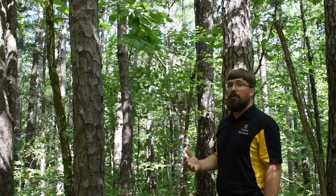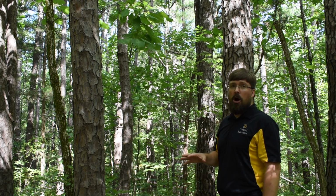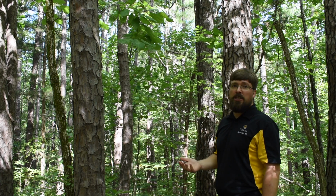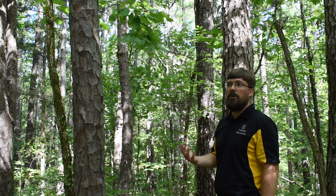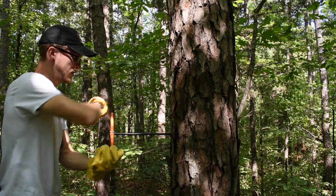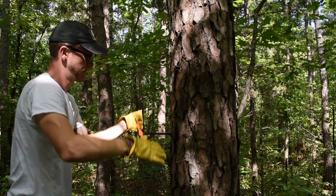Across the property there are plantations of oaks, red oaks and white oaks, as well as species that we don't find here very often, like tulip poplar, sweet gum, pines such as pitch pine, jack pine, Virginia pine. So we have a very interesting group of plantations where we can study or learn about how these species grow. We're going to age one of these trees by coring it and looking at the rings, just so we can confirm that these were planted around the 1940s.